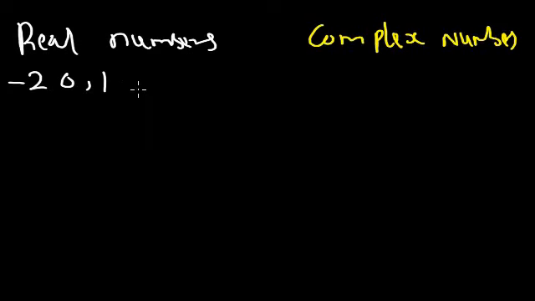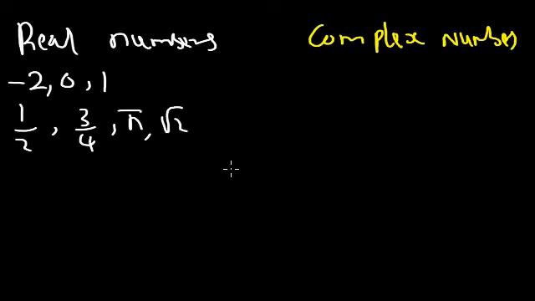Similarly, real numbers involve fractions. Fractions can at the same time be represented on a number line, for instance, 1/2, 3/4, and so on. We also have what we call irrational numbers, something like the value of pi, square root of 2. All these numbers can be represented on a number line. And this is what we have in the house of real numbers: the combination of all numbers that can be represented on a number line.